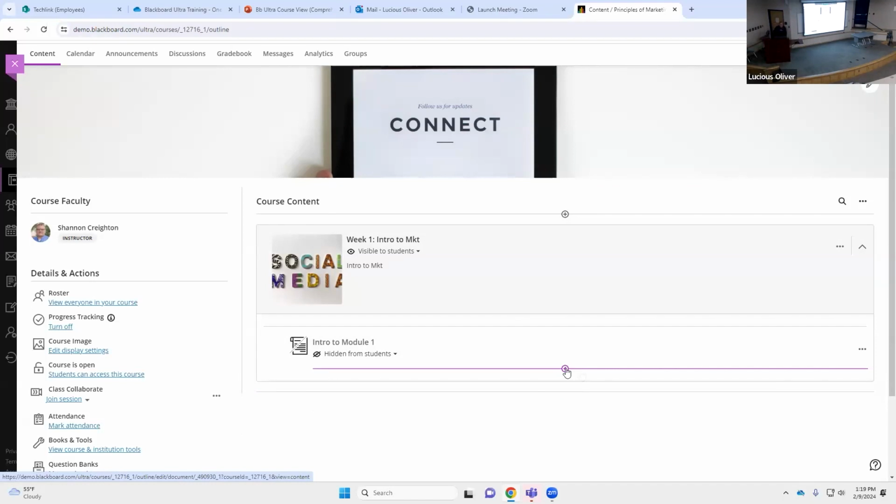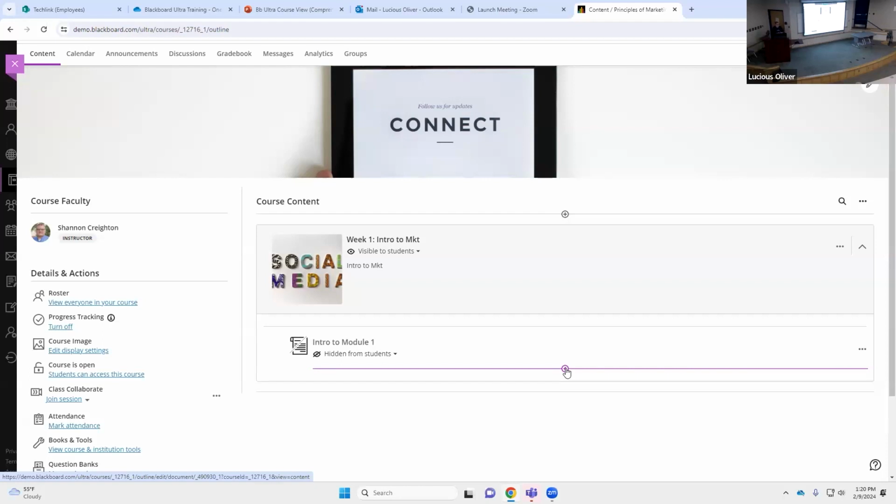Again, we're talking about LTI tools. They function a little bit differently than standard Blackboard. But for Zoom, I know that one because I've used it in Ultra, the instructor adds the Zoom link, and when the students click on it, it will take them to your landing page for your class. If you have scheduled meetings for your class, it would show them that whole list. It would also have your individual meeting room set up in there. And when the students are ready to go to your live class, they could click on that link and it would take them to the meeting that's happening at that time.